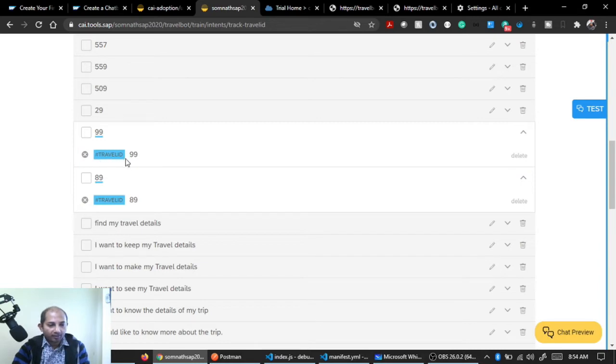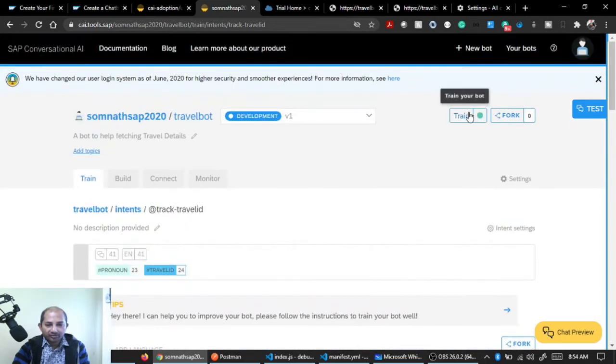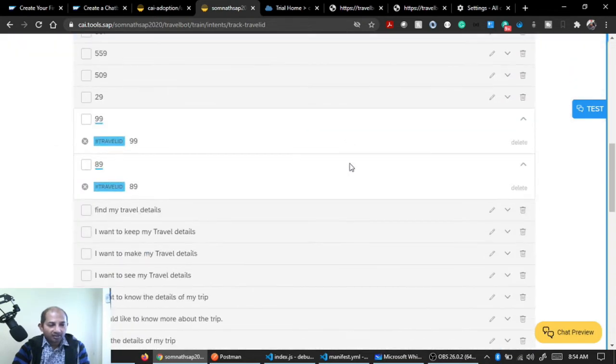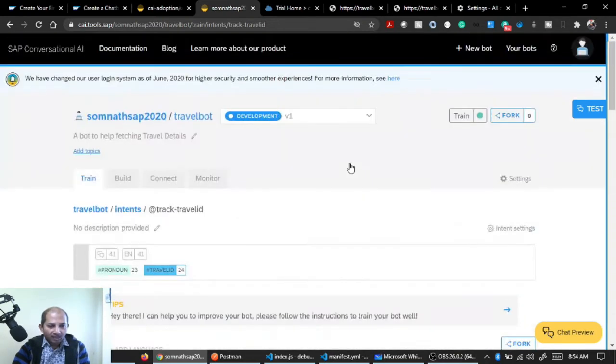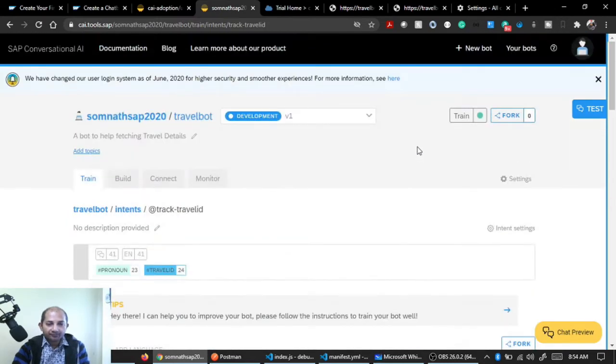So I have to manually map it and create a data set, and then I have to click on this train so that my bot, under the hood, keeps on understanding what these expressions are and gets trained automatically. I don't need to click train manually each time. It's an automatic process. Every time I change my expressions, my bot starts getting trained automatically. But sometimes I can make a forced training also, if required. Okay, so I have created my intent track travel ID.